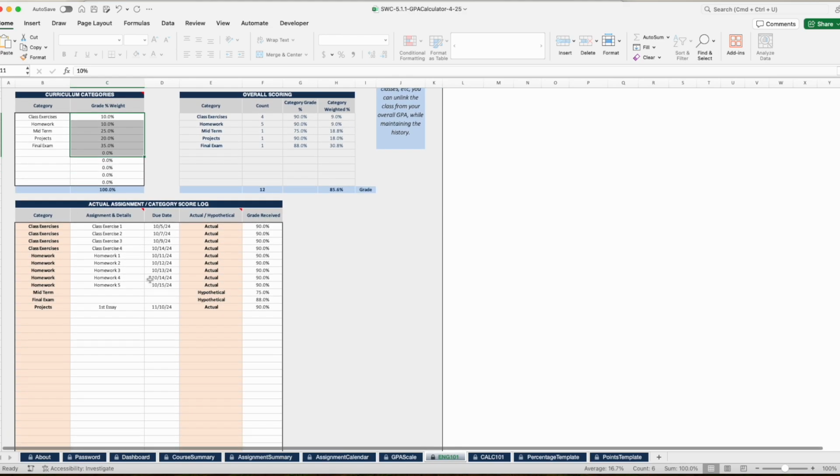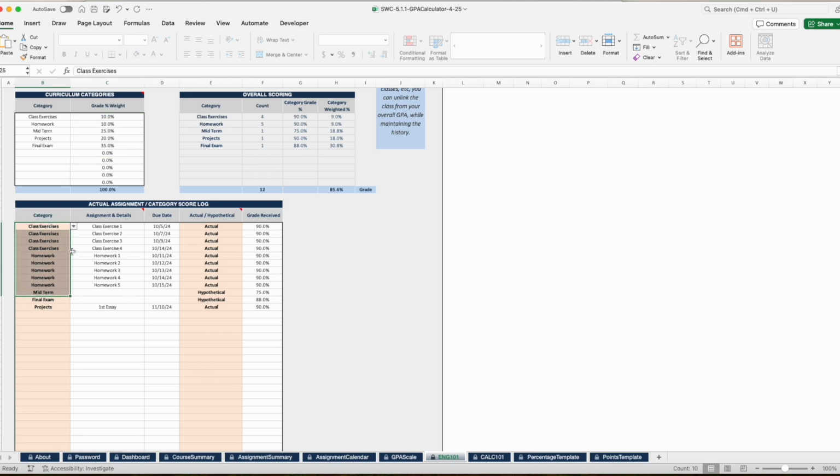As you go through the course, or from day one, you can go through your entire syllabus. A lot of times your professor will tell you, here are all your assignments and due dates. So from day one, you can basically fill this entire sheet out. You can choose from your syllabus category, it's a drop-down selection. You can add in your assignment details, put a brief description in here, and then the due date. This due date will play into your calendar, which I'll show in a little bit.